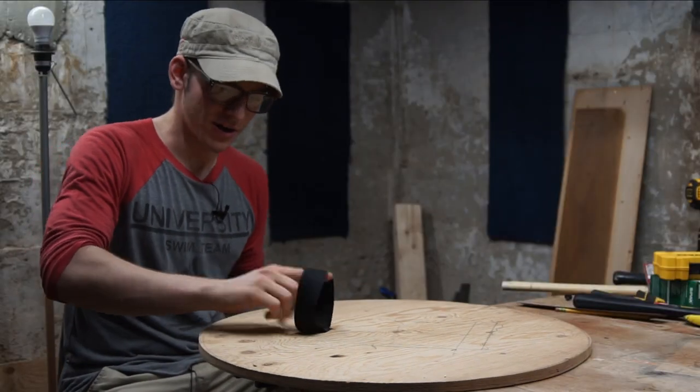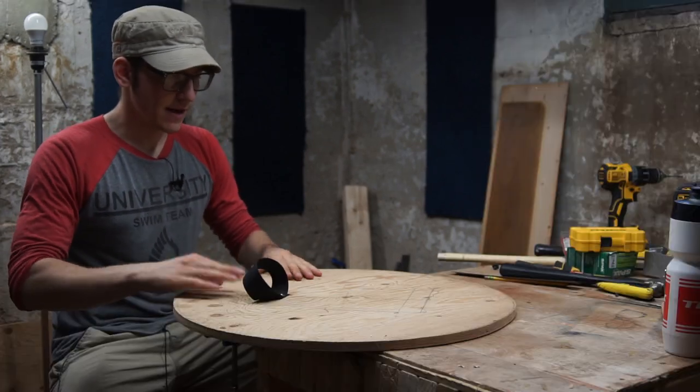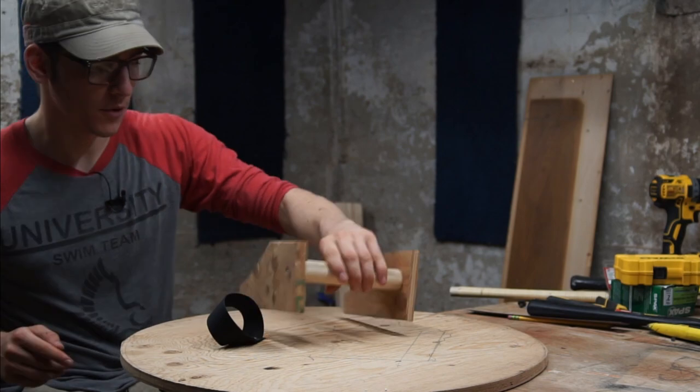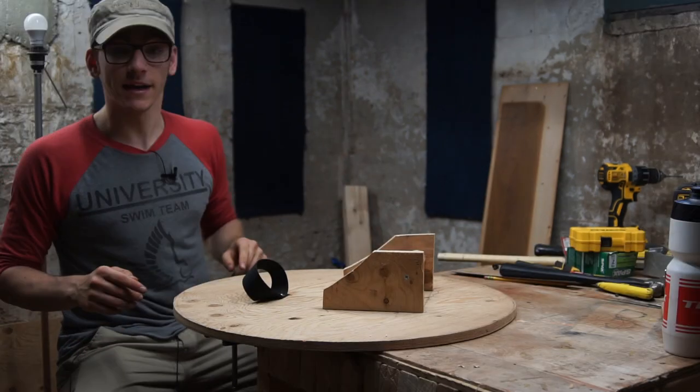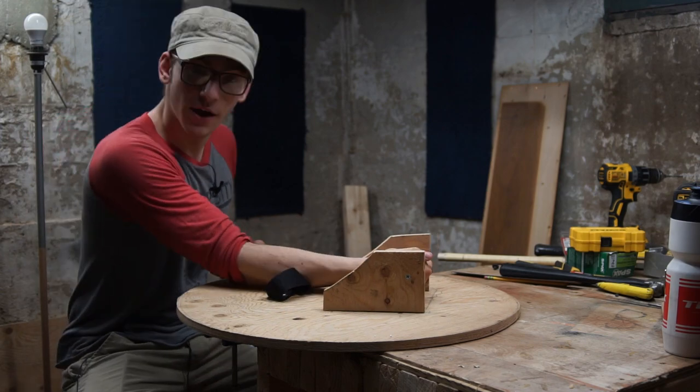All right, so we've got our strap all set up for our shield. Now, while you were distracted, I cooked up this little guy. I'm going to attach it to the shield right here, and that is gonna let us slip our arm through and actually hold on to the thing.